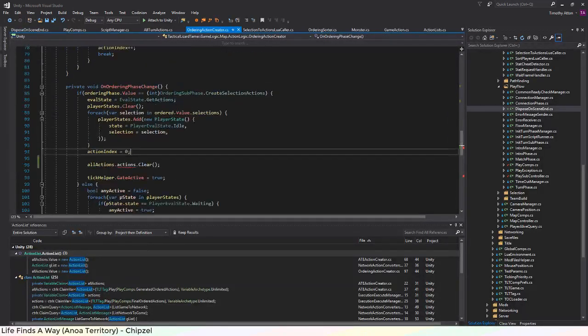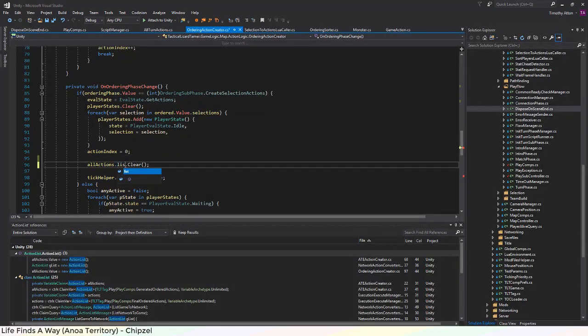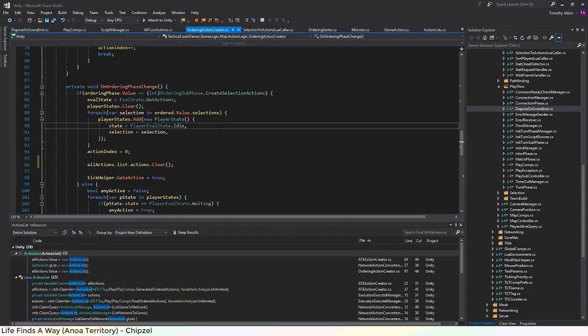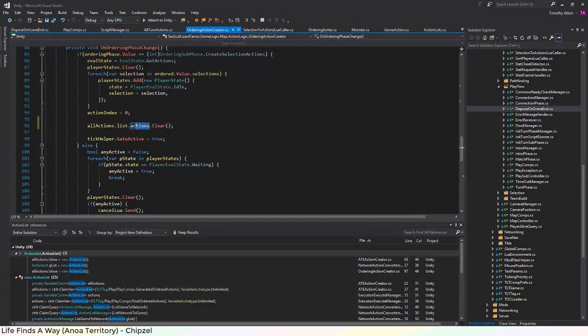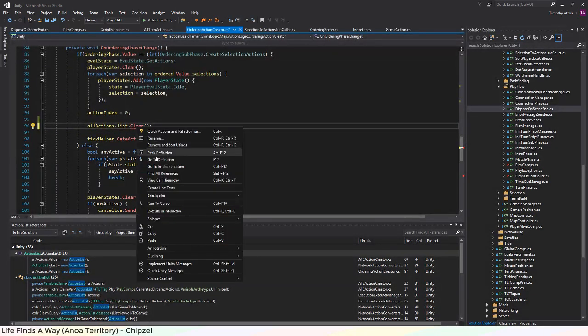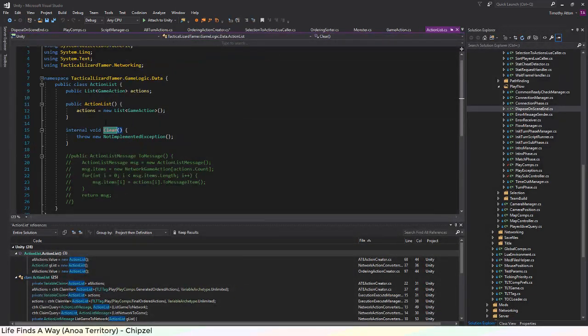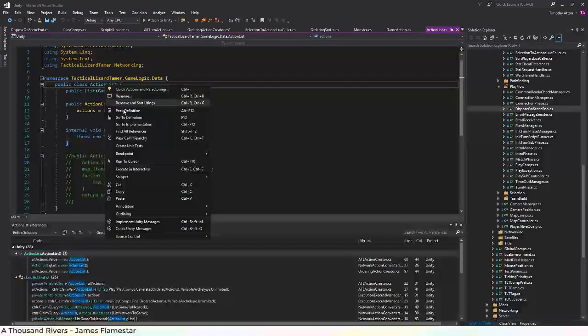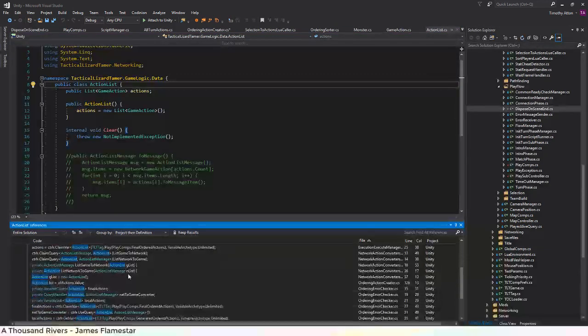Okay, so back to this. This would be list.actions. I guess I could just make a clear variable in the action list. I don't know if that's very useful, but right now the action list just has a list of actions, so I don't know how useful this class really is. It's used a lot though.